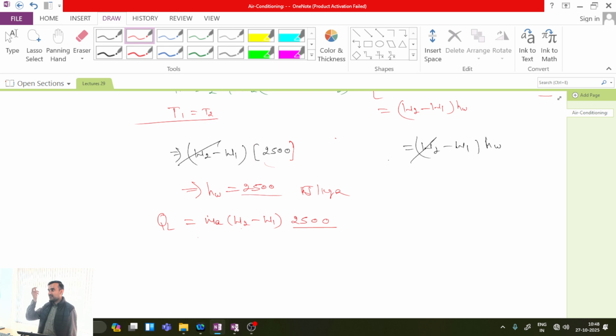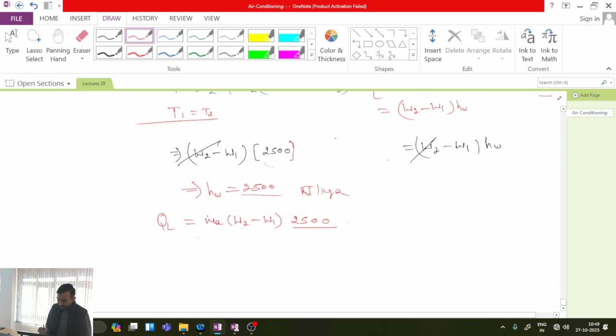Through respiration, whatever amount of moisture they are adding contributes significantly to the latent heat load on the room. Whenever air enters from the atmosphere through infiltration, that also contributes significantly. Later, when we do the heating or cooling load calculation, the load is typically calculated in two scenarios. One is pure heating or cooling load, which is a sensible load, and the other is latent load. So there this equation will become important.